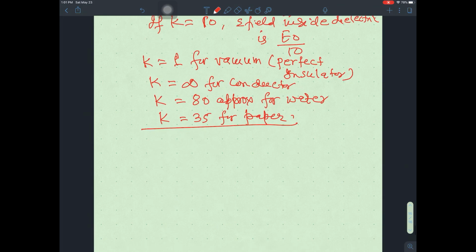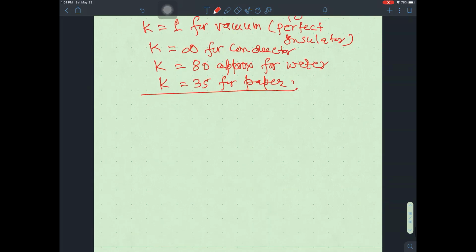So these are the subject data. You should understand them, and they will give you the understanding of the dielectric. The dielectric constant represents these factors, and we should understand what the meaning of dielectric is, how dielectric behaves between insulator and conductor, and what dielectric is in terms of applied electric field and the reduced value of electric field inside the dielectric.